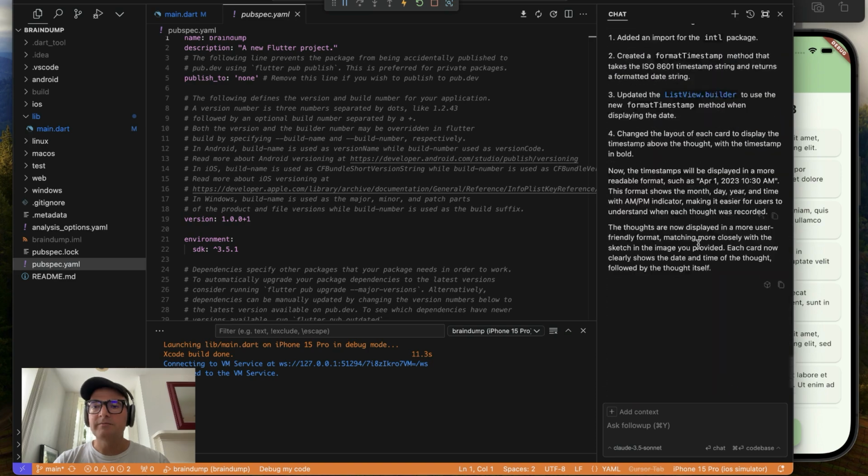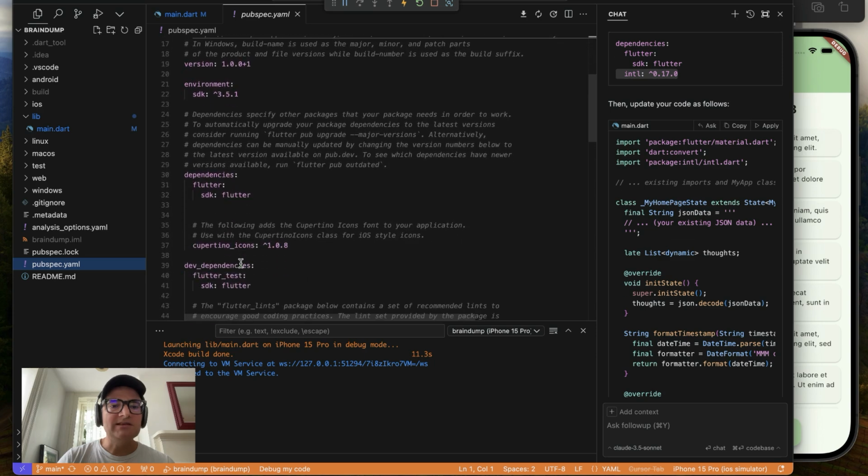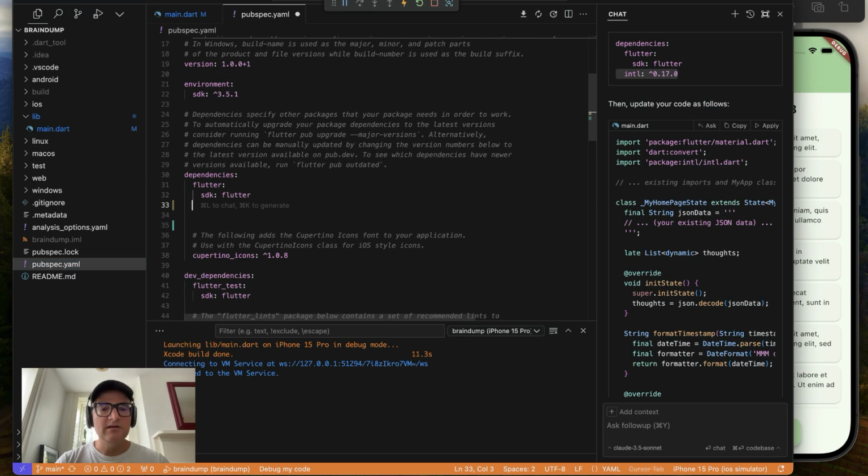So I'll scroll down here and grab this. I could just type this in too. And let's add it to our dependency section. So right now all our dependencies are just Flutter. So we're going to add our first external dependency, intl, and you got to make sure it's indented properly. Each item should be at the same level, and then any configuration should be indented from there. All right, so we know it's 0.19.0, so we're going to save that. And whenever you save in Cursor or Visual Studio Code, it's going to try to install that dependency automatically.